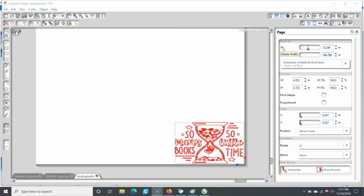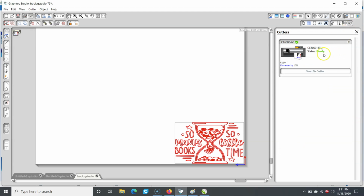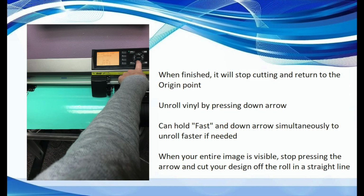In Graphtec Studio, return to the Open Cutters window. Click Send to Cutter and watch your design come to life. When the Graphtec is finished cutting your design, it will stop cutting and return to the origin point.